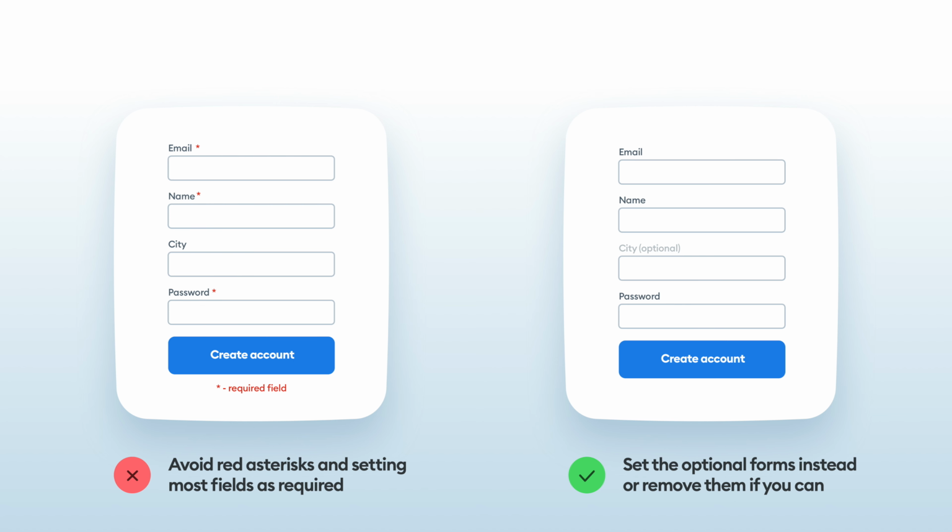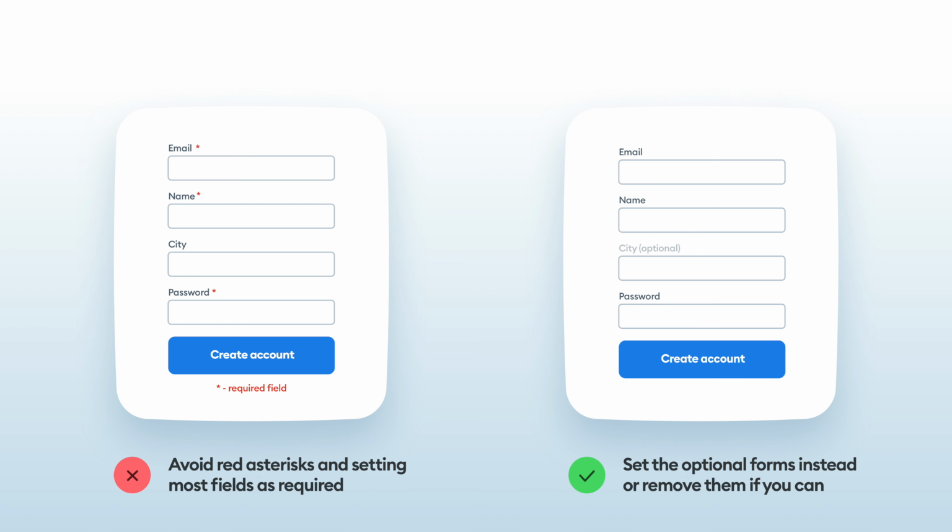And if you really need an optional field, just mark that one field as optional instead of adding a red asterisk to every other field, because it doesn't make sense. Your form is about collecting information, and a lot of that information is of course mandatory, so it's just best to mark those little few optional ones instead of marking every single field.